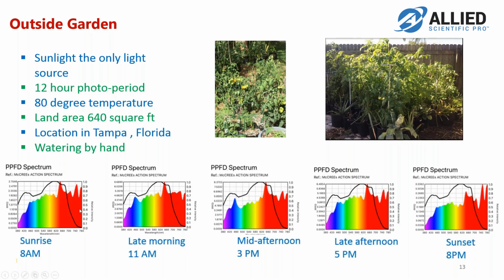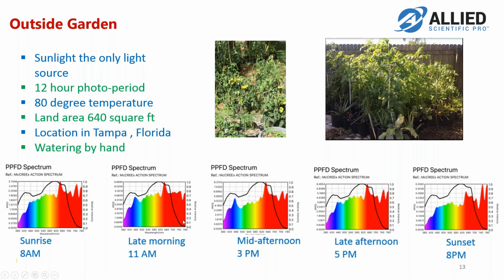And we actually took spectra using a lighting passport at 5 different times: at sunrise, late morning, mid-afternoon, late afternoon, and sunset. You can see that there are clear changes in spectrum taking place. For example, at sunrise, there's quite a bit of far red. You can see these peaks, and very little blue. This is all due to scattering of light in the atmosphere, because the sun is traveling through a longer path at sunrise. Then when the sun comes up, more blue comes up and less far red. You can see over here.